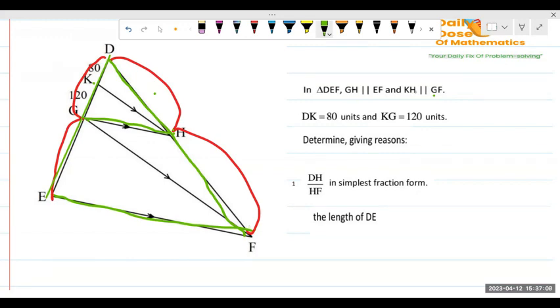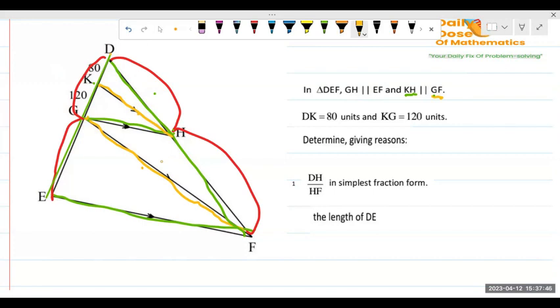Now, the next thing that they're talking about, they're saying to us, we have KH. Let's call it KH with the current color. So here is KH. Can you see KH again? And then KH is parallel to what? So this is the one that we're talking about now. We are no longer concentrating on the bigger triangle. Now we're concentrating on a different triangle. The triangle that I'm going to look at now is DGF. Why DGF? Because I have these two parallel lines in that triangle.